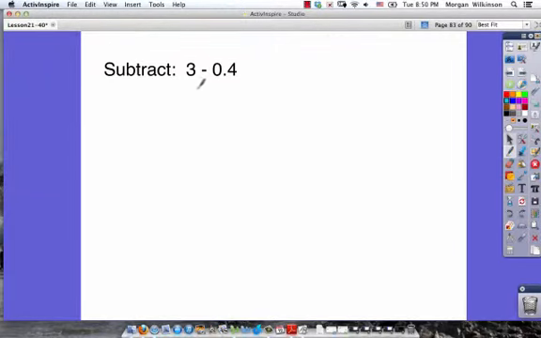Alright, let's subtract. We have 3 minus 0.4. This one, same thing. Let's line up by place value. So we have 3 minus, well 0 is in the ones, so it gets stacked below the 3. Then we have 0.4. 3 is the same thing as 3.0. So we're going to use that 0 as a placeholder to make it easier to see what we're going to work with. We're subtracting, so in this problem, 0 minus 4, let's borrow from the 3 to get 2, and now our 0 becomes a 10.